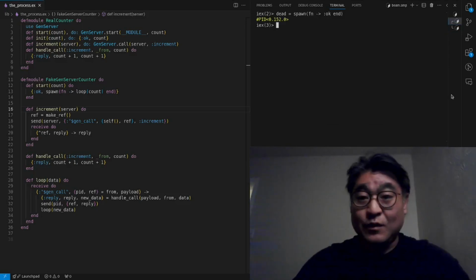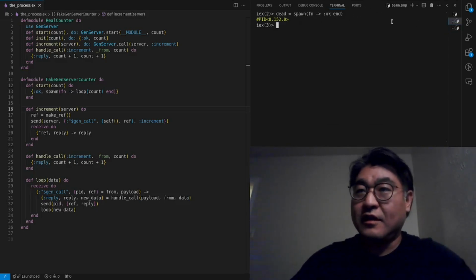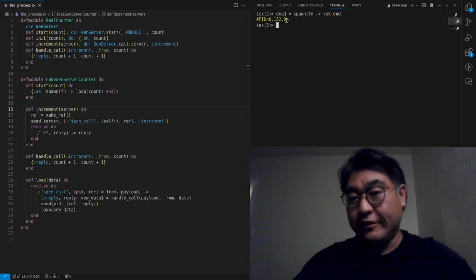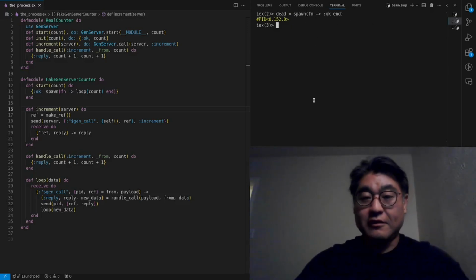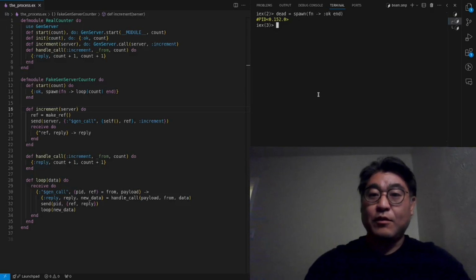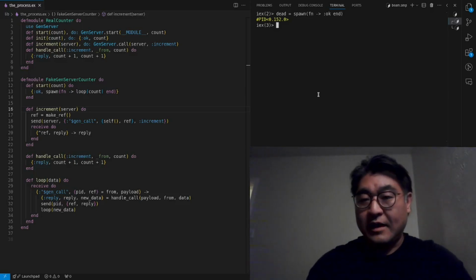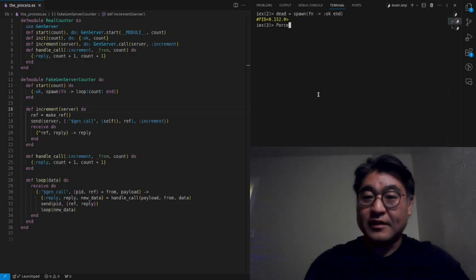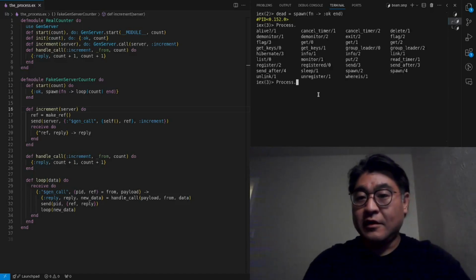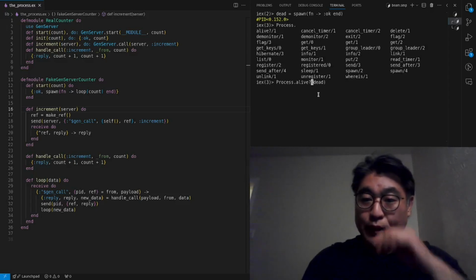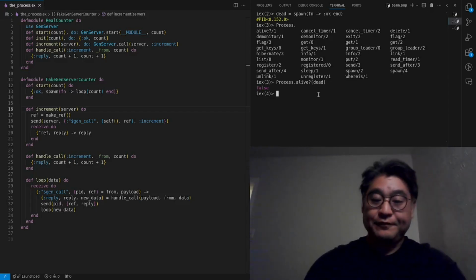In this case, the easiest way to do that is to spawn a function that does very little and immediately returns. This process that was spawned, as specified by the variable dead, is no longer alive. So Process.alive?, and that is not alive.